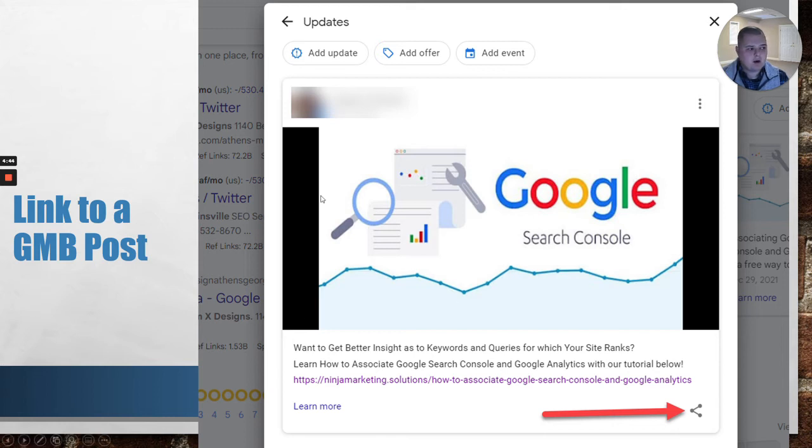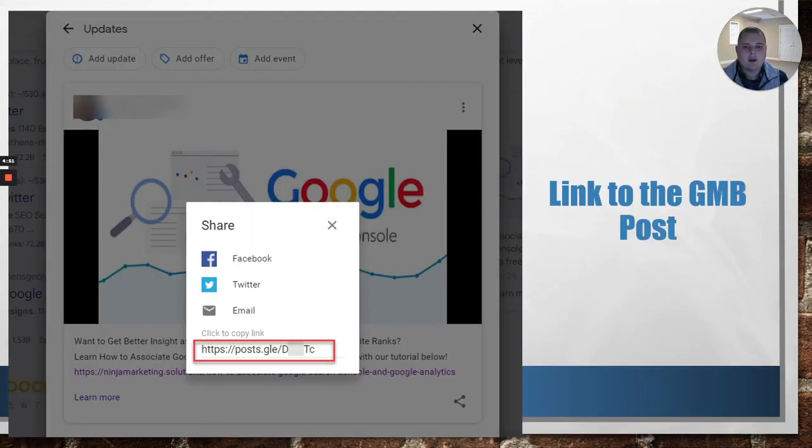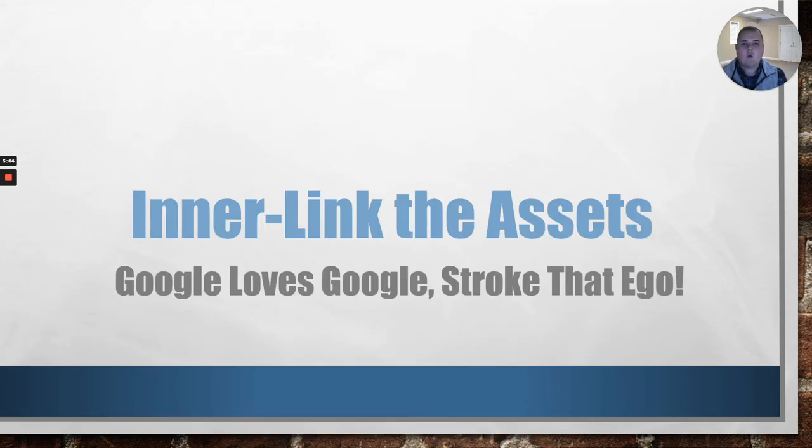You go to the GMB post, and you click down here where it's got this little share icon. And when you do that, it's going to give you a URL. Copy that URL and now put that in your Google Slide or in another Google Doc. And now you're interlinking all of these assets. Does that make sense? I hope it does. You're actually interlinking one Google property to another Google property to help drive Google to that URL that you're trying to get indexed as many times as possible. It's a little unconventional, but I found it to be highly effective.